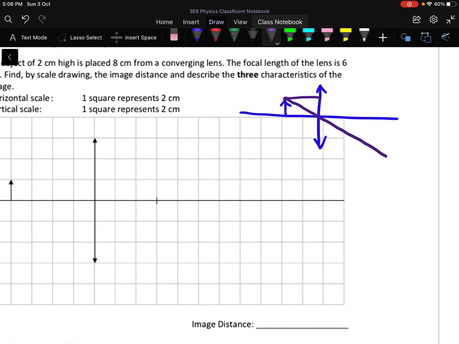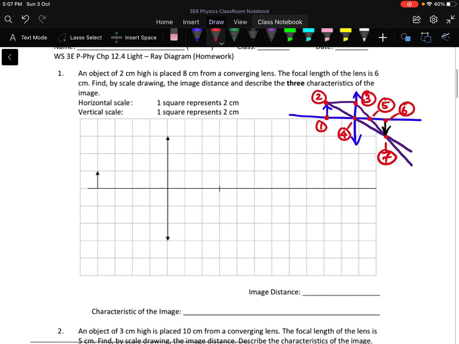I will draw roughly, it will converge, and then I would have an image here. So in total, 7 points, right? 1, 2, 3, 4, 5, 6, 7. Once I do that, I label the corresponding points. I have 1, I have 2, I have 4, and I have 5, right?